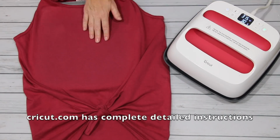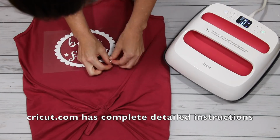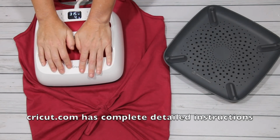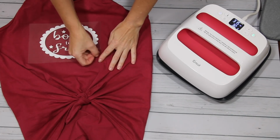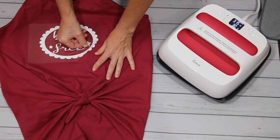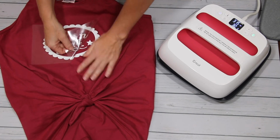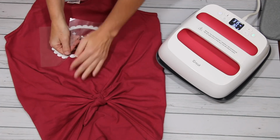To apply the iron-on, I'm using my Cricut Easy Press 2. Between the Cricut Maker and the Easy Press 2, I am seriously like in heaven. I love graphic tees. I love my family to match when we go on vacation. And now I can make our shirts myself. I don't have to go out and buy them or pay someone else to make them. And if you pay someone to make you family shirts, they're like $25 each. And now I can do it for just a few dollars.